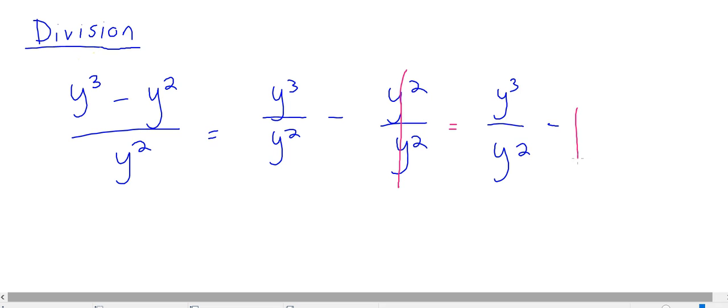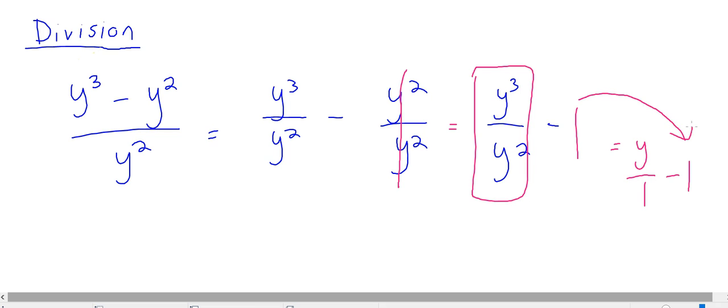But what else could you do over here? You still have a monomial over a monomial. The first part of this binomial is a monomial over a monomial. This can be reduced by doing division of a monomial divided by a monomial. y cubed over y squared becomes y. Because if you're dividing a monomial by a monomial, if they have the same base, you subtract their exponents and you keep it in the place of the higher exponent. So the higher exponent over here is in the numerator, so it would really become y over 1 minus 1, because we still have the minus 1 from over here. But you don't have to write y over 1, just like 4 is the same thing as 4 over 1, and you don't need to write 4 over 1. So we could just rewrite this as y minus 1.